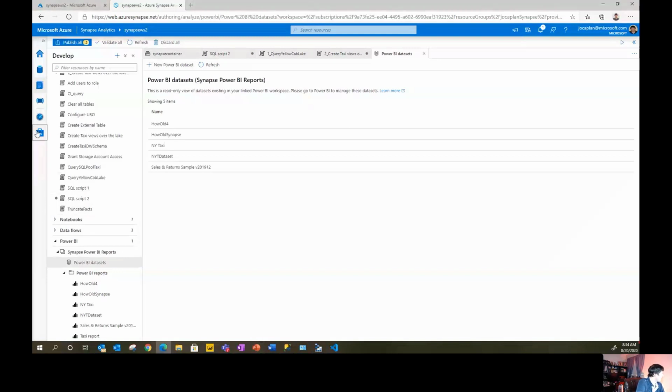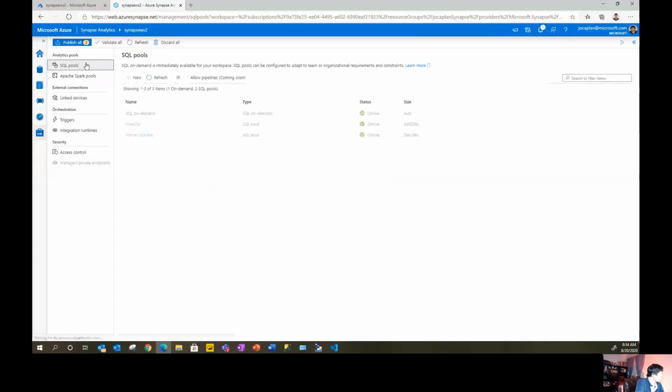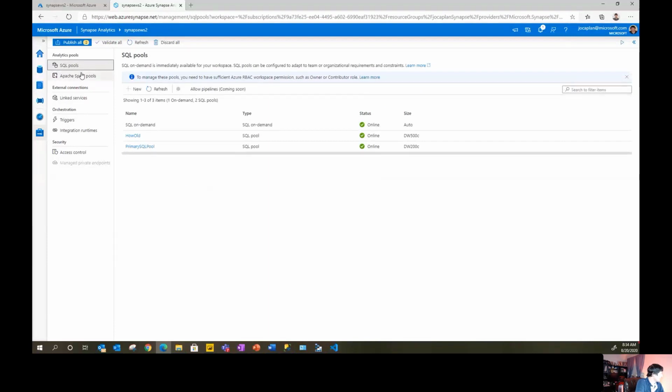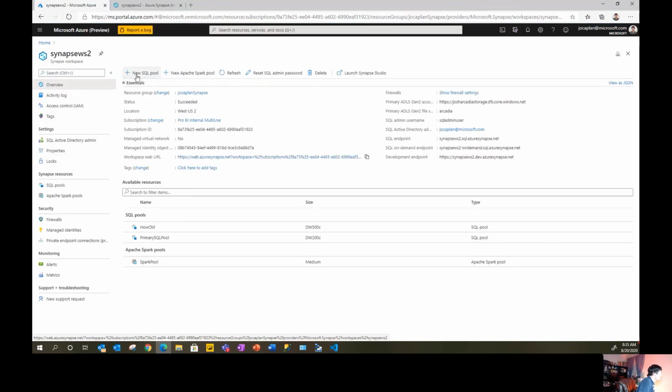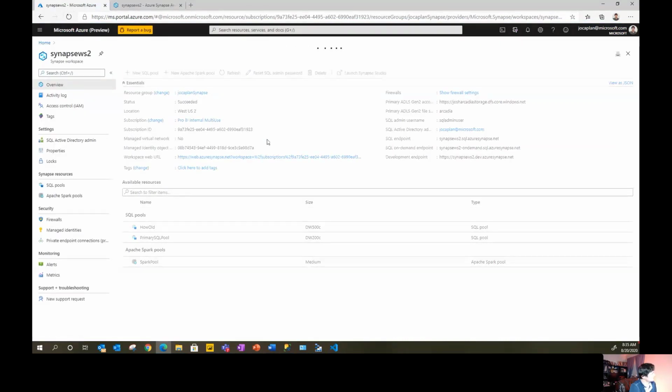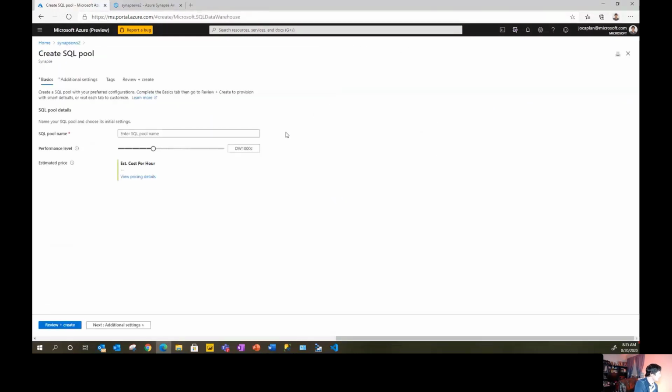Flipping back to my Manage tab here, you can create SQL Pools by going over to the Manage tab. You can also do this from the Azure portal as well. That's also new. You say create new, new SQL pool, and you can name your pool.